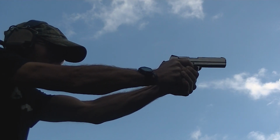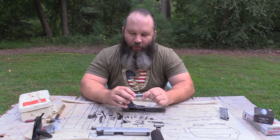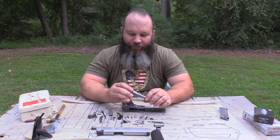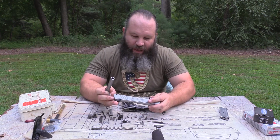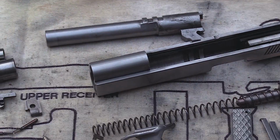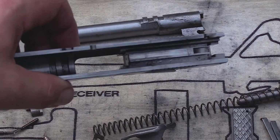Okay, so I got it torn down in all those little pieces. Let's start up here with the barrel. So I'm looking at the radial lock and lugs, and they do not show any signs of peening or cracking or chipping. And that leads me to believe, comparing them with the recesses in the receiver, that the timing is good to go. The barrel was fit right. By the way, for those interested, this pistol is not running any kind of firing pin safety.